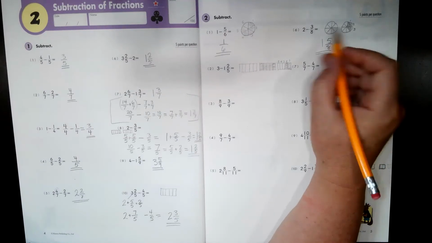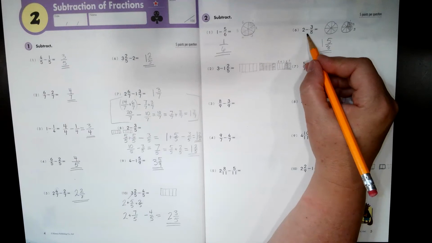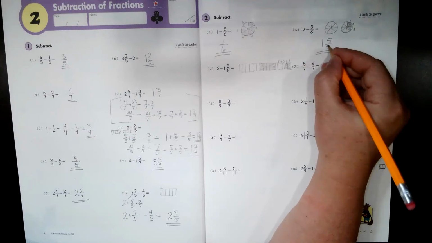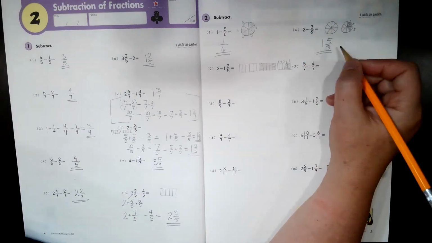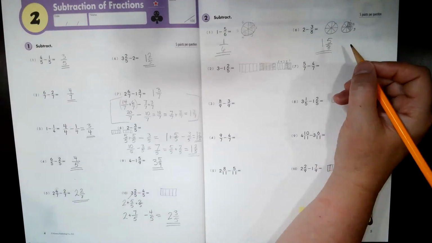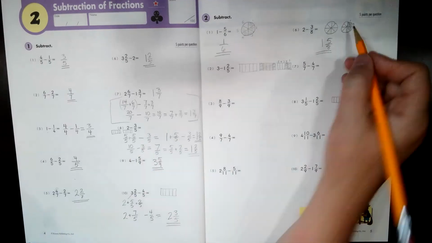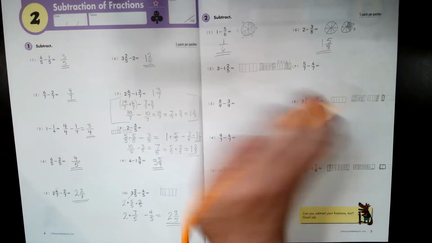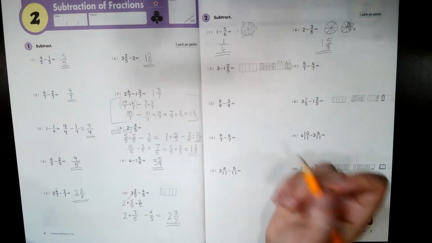I use the picture to answer this equation. So that's the thing about fractions, you can make a picture to help you answer the equation. You also need to know how to do the math part. So you have to understand both. But we're working on learning both parts right now.